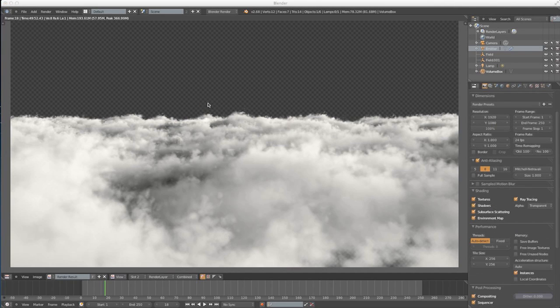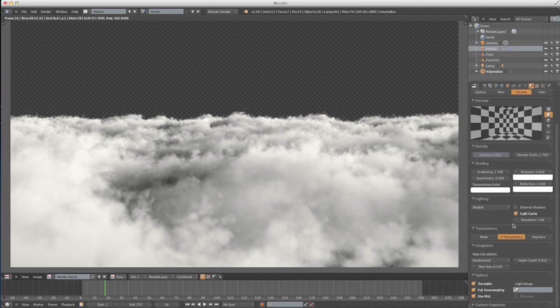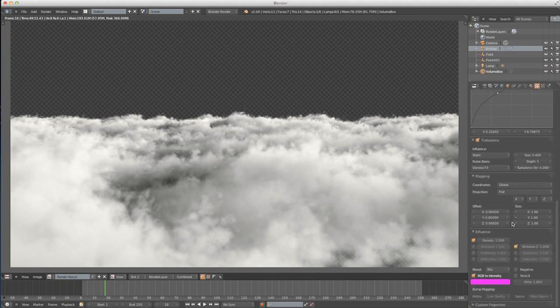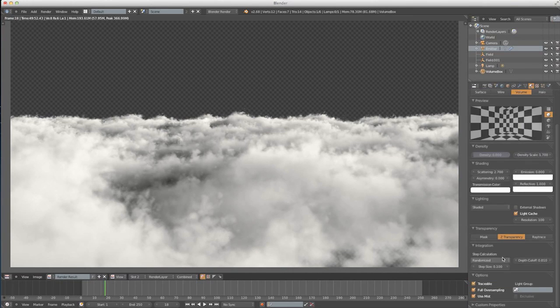And we are done. Now, while I was not recording, I changed a couple of settings because I forgot to change them. So what you need to do before you start rendering is in the volume box, under the shader, in the volume, there is a step size.